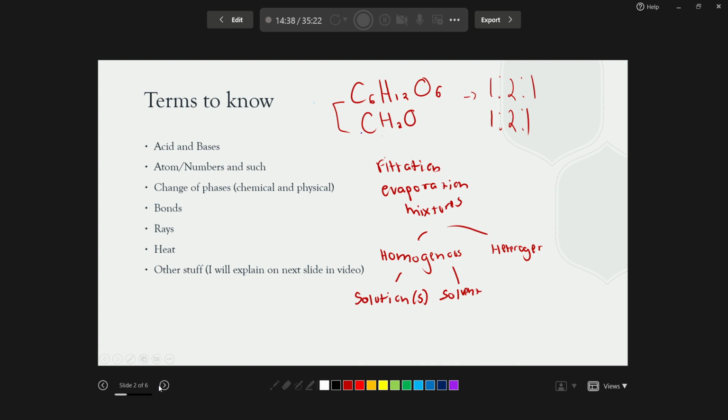A good example is salt water, sugar water, or those little packets of Kool-Aid powder you put in water. Those are homogeneous solutions, but heterogeneous mixtures are not evenly mixed. Samples can be taken from the heterogeneous mixture to show a variety of ratios. An example of this is gravel and water, because you can take out gravel in water, and the ratio of how much gravel and water is different, it's not the same, which makes it heterogeneous.